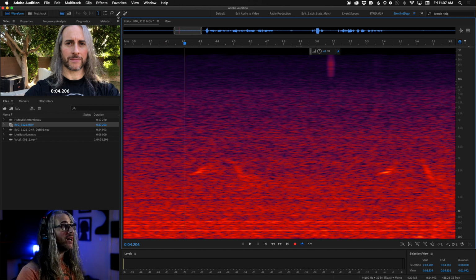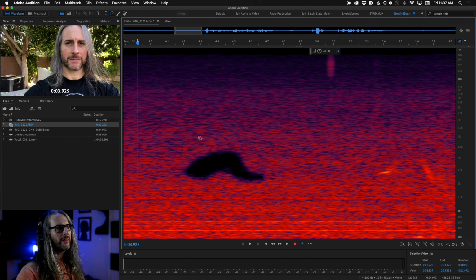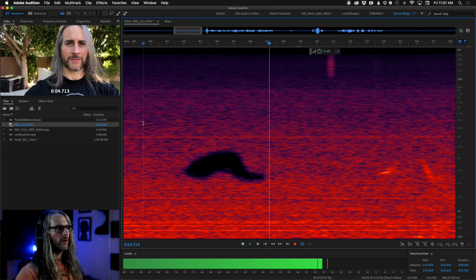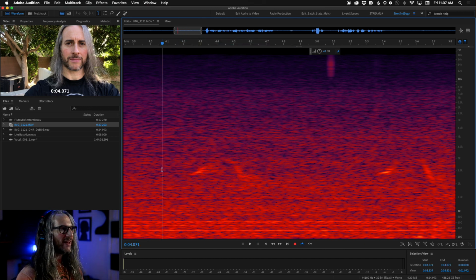Now, again, if I were to come in here with something like the lasso, I could do the same thing, and I could just hit delete. That's not that big of a deal because it's a fairly small frequency range. But you could almost hear it, like you hear all that frequency dip out for a second, versus when we did it with the spot healing brush, it was seamless, right? Just like removing a blemish. So if right now your mind is going, what the, yeah, exactly. It's just like Photoshop, just painting on audio here, all right?